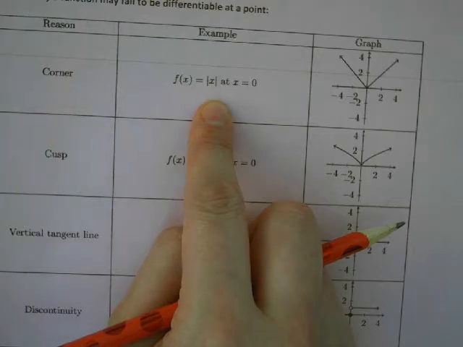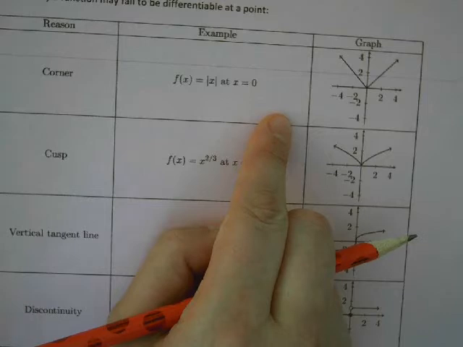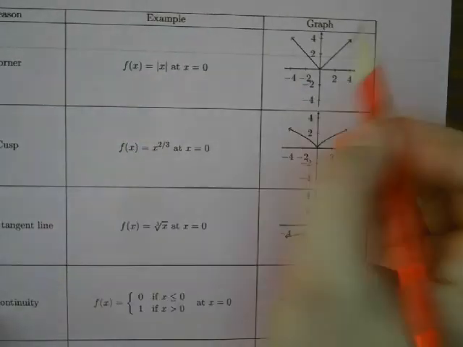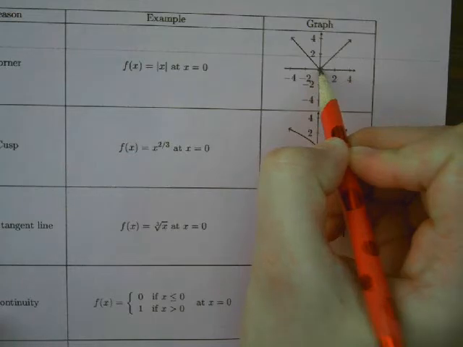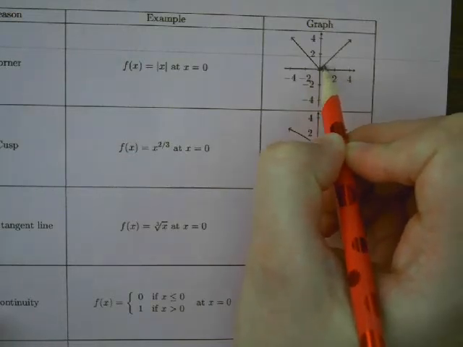I'm not talking about the limit of the function. I'm talking about the limit of the derivative. So the left-hand slope and the right-hand slope do not agree with each other. They're different. Do you guys see that? Okay, so the slopes aren't the same. So if you're trying to find the slope right here, our left-hand slope is -1, our right-hand slope is +1. That's not the same, okay?